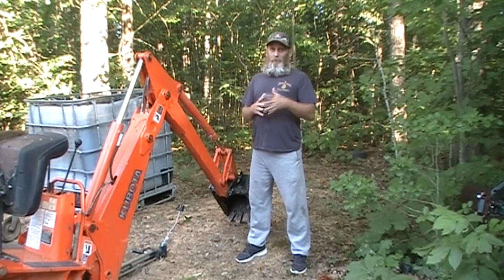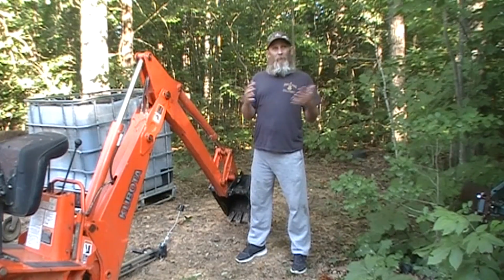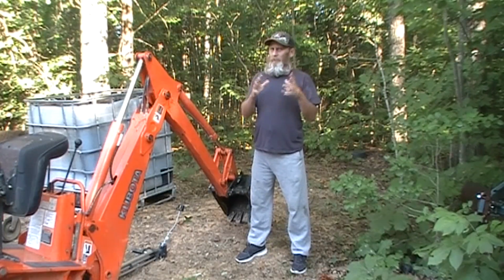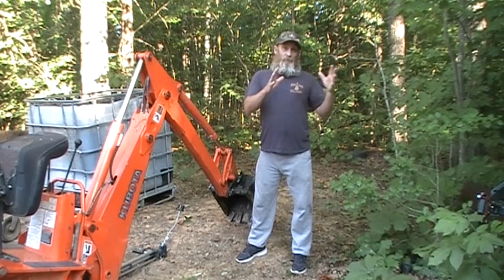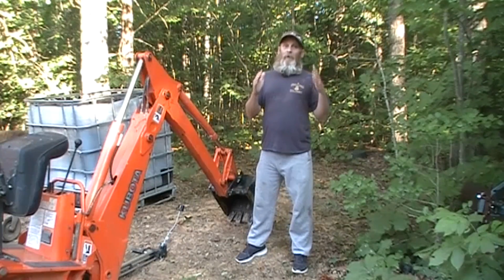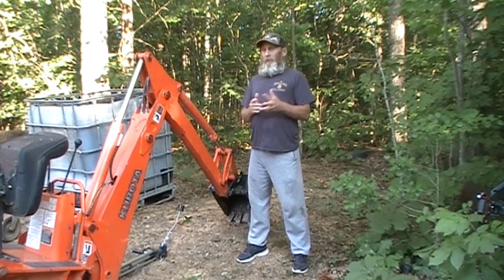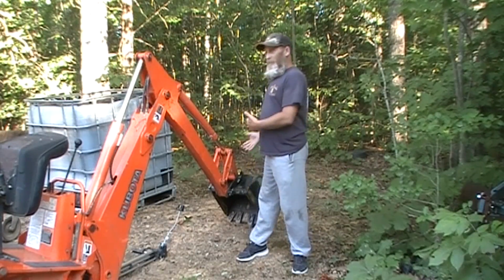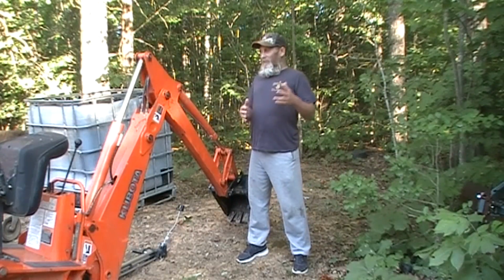But Tractor Time with Tim, you can check out his channel. He actually upgraded from the bucket he had. I can't remember what size bucket he had. I want to say it was a 12-inch bucket, but I'm not 100% sure, so don't quote me on that. Whatever the size bucket he had, it was smaller. He went to the 16-inch bucket, and he loves it. He talks about that on his channel, and it just gave me confirmation that I had the right bucket too. So I appreciate that, Tim.